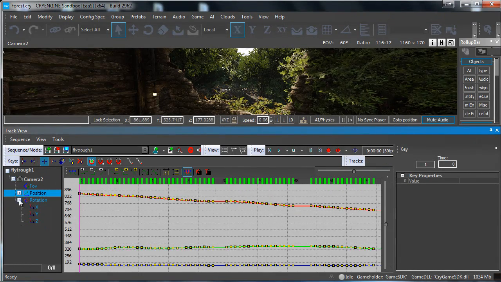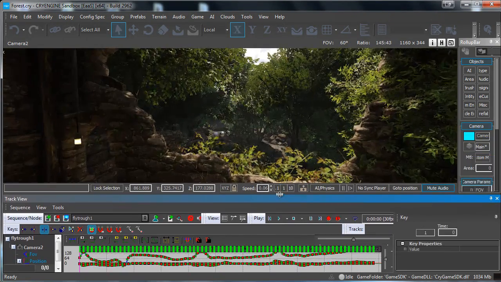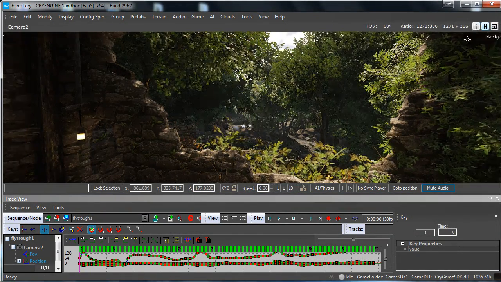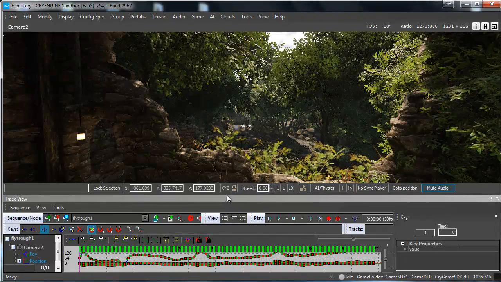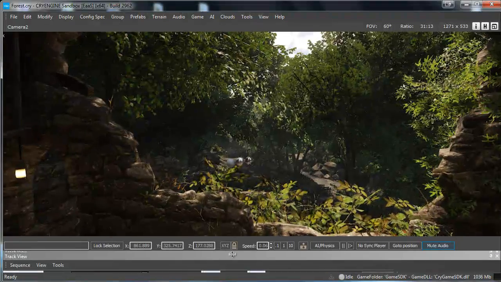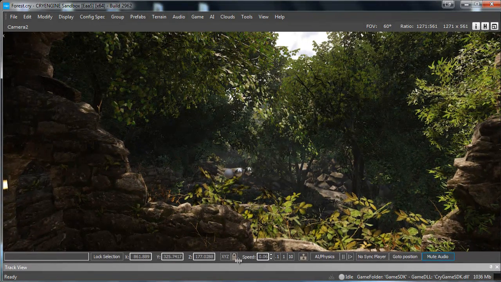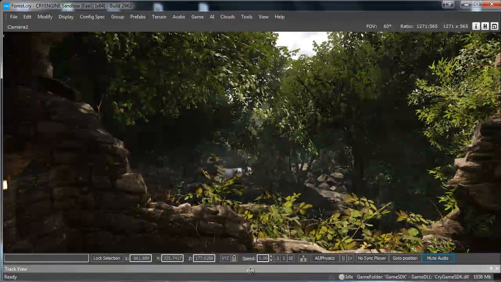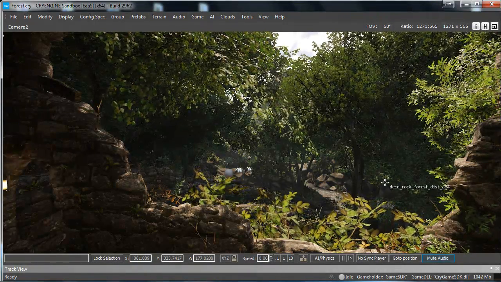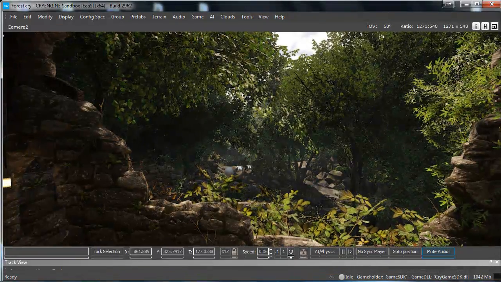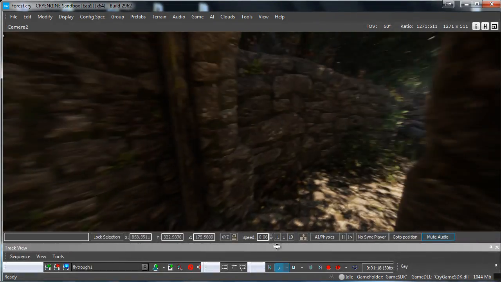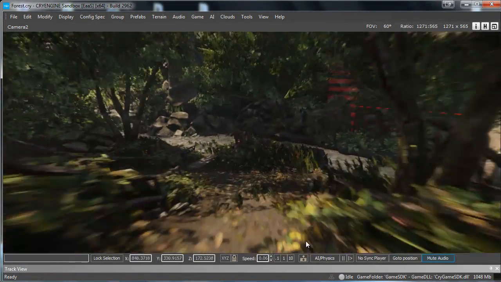So now you've done this. Basically, what you want to do is hide all the screens and the roller bars. If you have a second screen, that's very handy because then you can set the track view to the second screen. If not, you can just lower it down like this. And then grab a program like Fraps or Camtasia Studio or any other screen recording program. Set it on, press play, and then just record the screen.